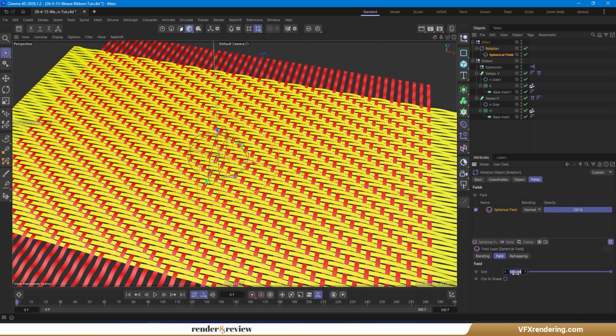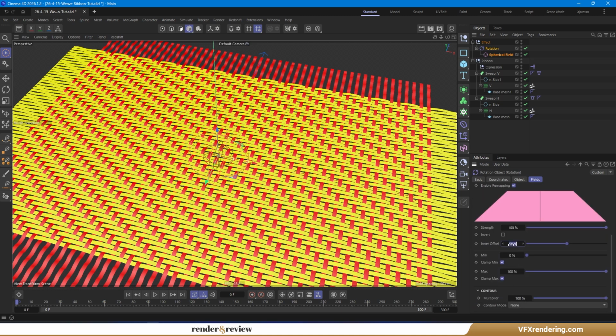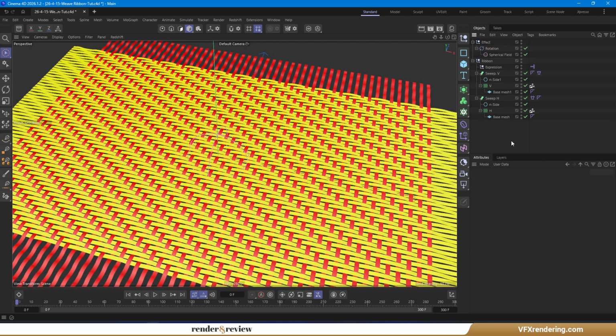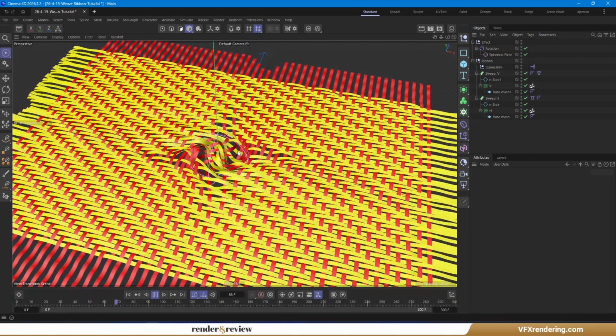This allows you to influence only specific areas of the ribbons, creating more controlled and interesting motion. Already, you'll start to see subtle movement.